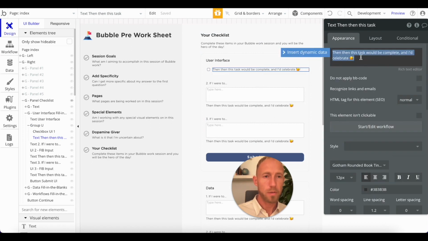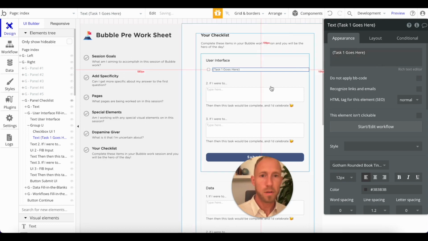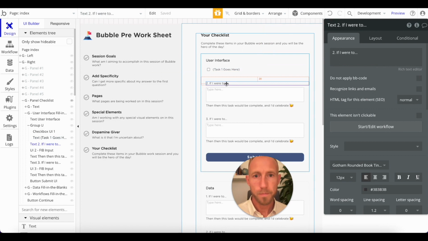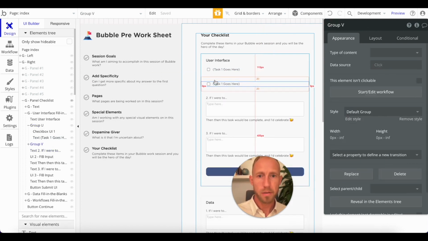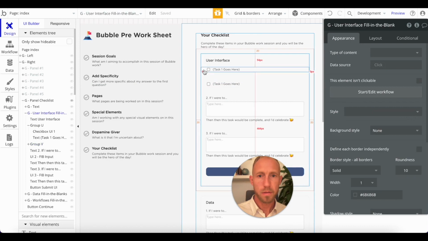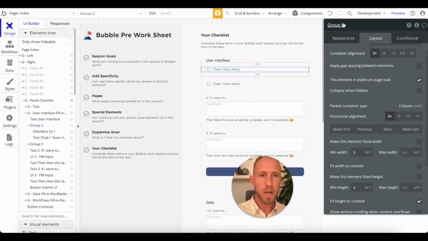And what we're going to do here is task 1 goes here. Put some curly brackets so we know to come back for data. And then we'll copy. So let's see, maybe at the bottom, this is group checklist 1.